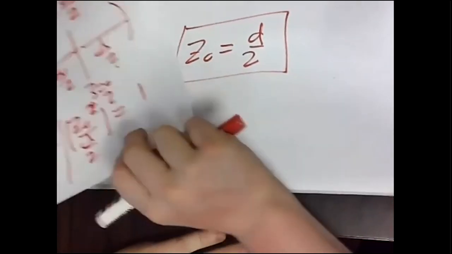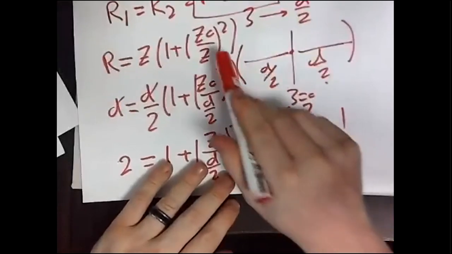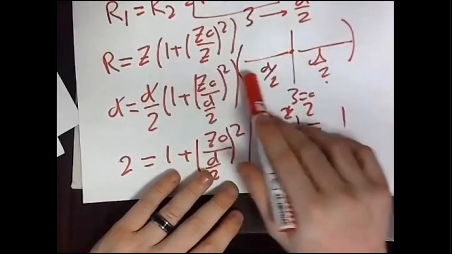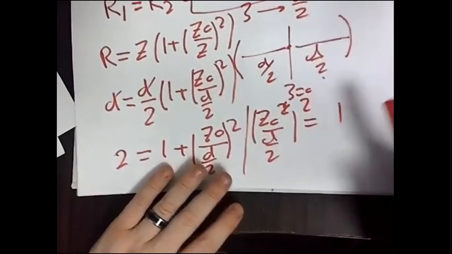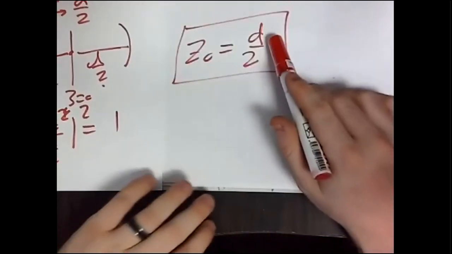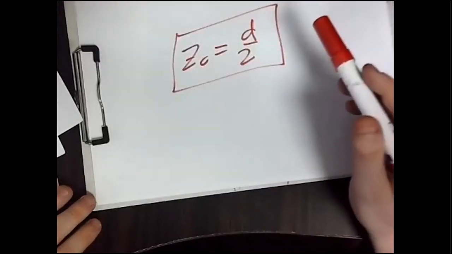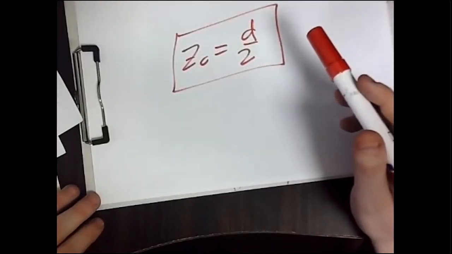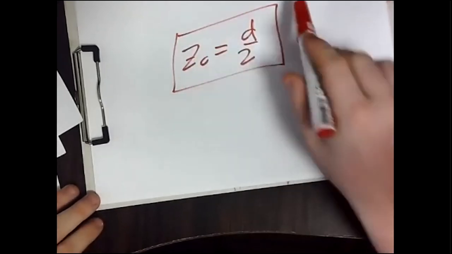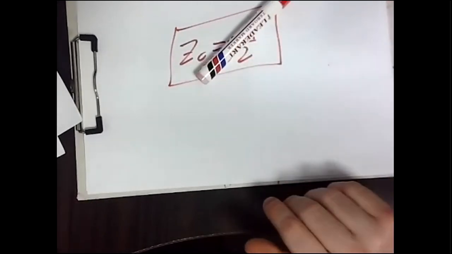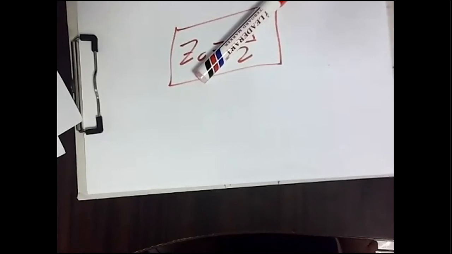So if you design the radius of curvature to be equal to the distance between the two mirrors, then what will happen simply is that by reaching the mirror, which is at the distance D over 2, you will lose 50% of your light intensity, which is again the definition for the distance Z. Okay, so now let me return back to my presentation slides again to show you this description.